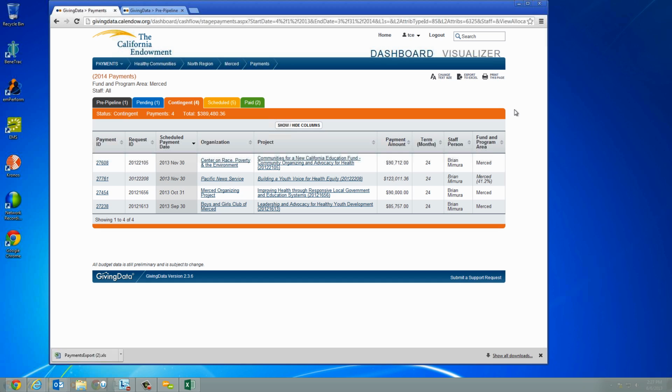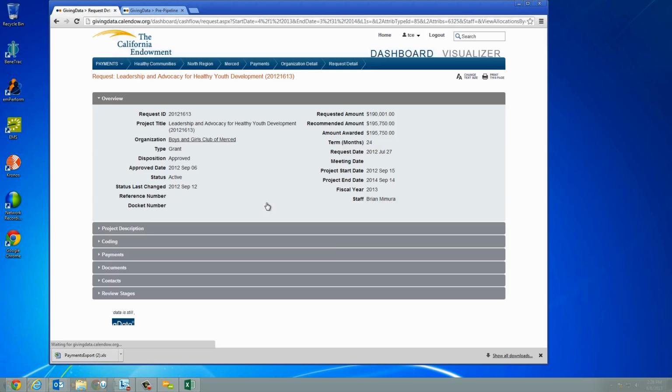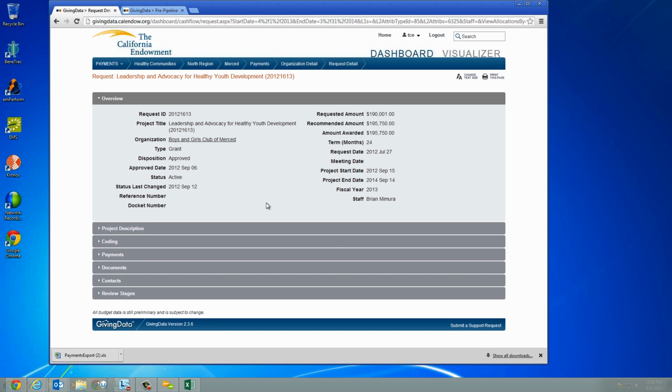This is Ben. We're just hoping you could show how easy it is to get to an award document from within the grant page. Sure. So anything that's clickable, you can get down to the next level of detail. So if I want to view this grant record, this is giving me now all the data from the request record. So request ID, project title, requested amount, all of these things here.